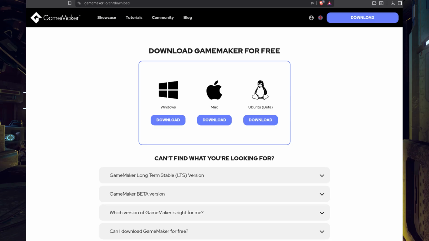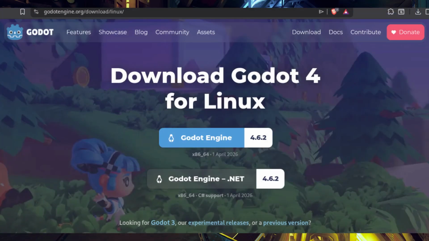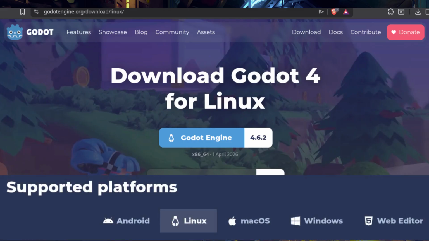On the other hand, Godot is the same thing, is free and also open source, so it's under the MIT license. You can build and export to desktop, mobile, and web. The game engine is also available in Android. So yeah, if you have an Android or have a tablet that runs Android, you actually can build games there.